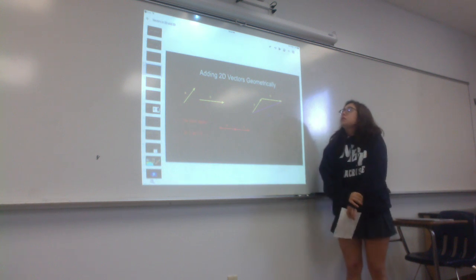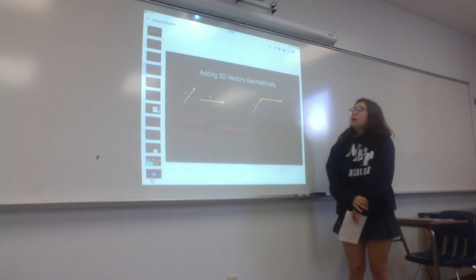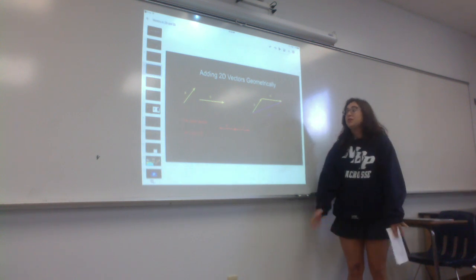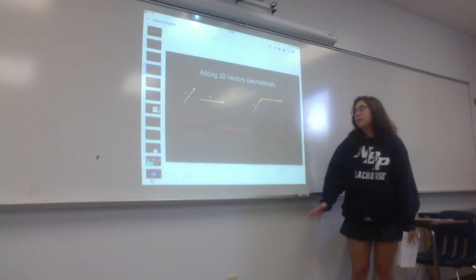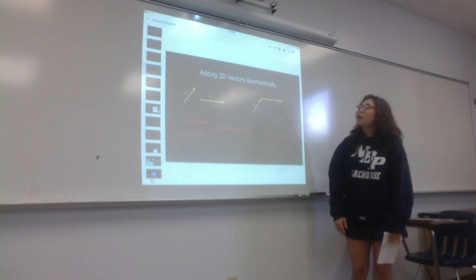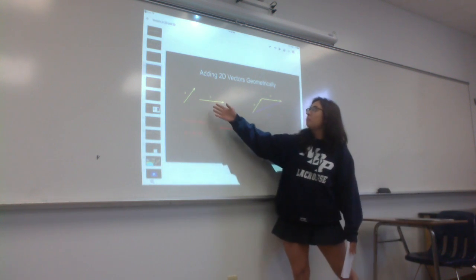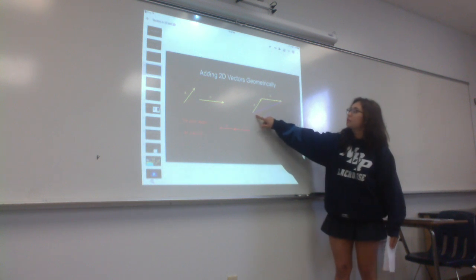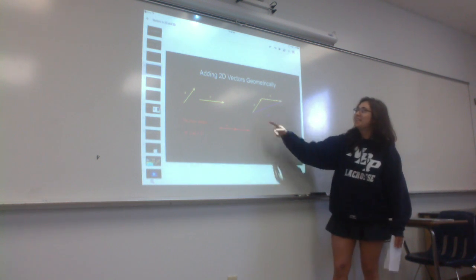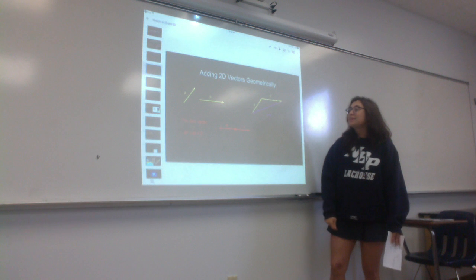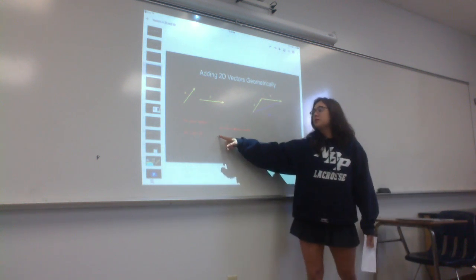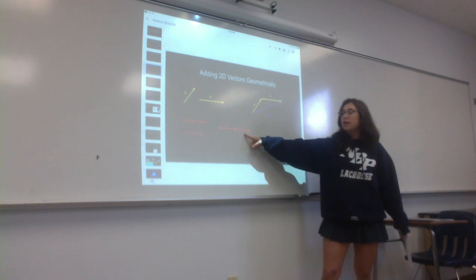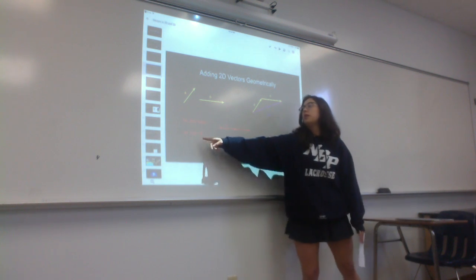Adding 2D vectors geometrically. So this is not 3D, and 3D means that there's 3 planes perpendicular to each other, and you guys will see that later on in my presentation, but not yet. So for example, you have A and you have B, and if you put these two together, this would be the distance between them. And something you have to keep in mind is a 0 vector, so obviously no direction. If you add a negative A to a positive A, it's going to come out to 0, obviously.